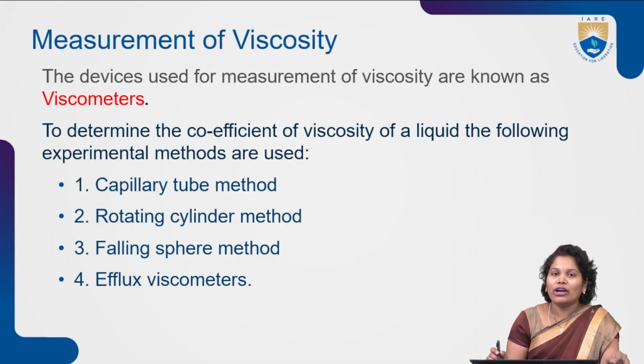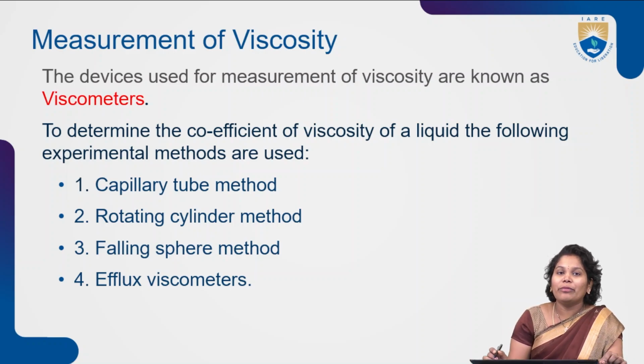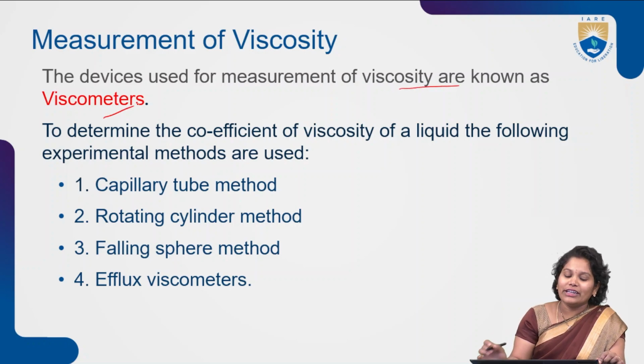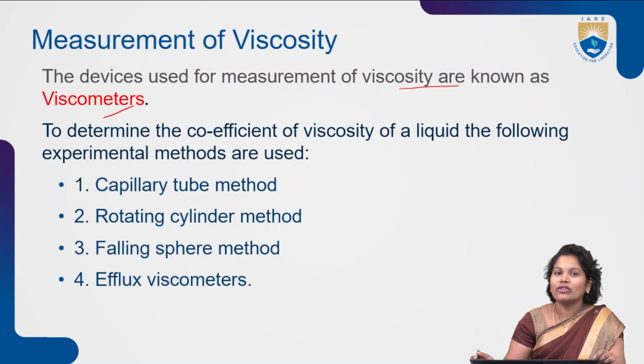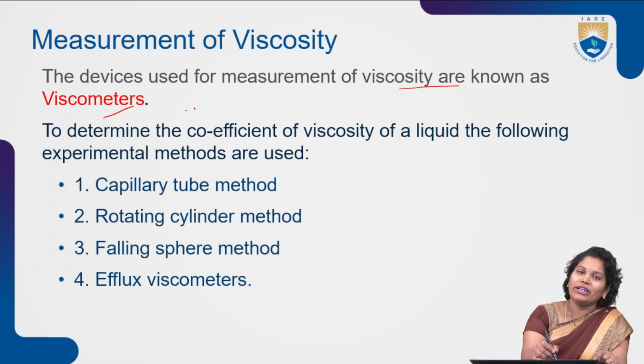Today I am here to give a lecture on measurement of viscosity. Here we have already gone through viscous fluids, right? The measuring devices, whatever devices are used to measure the viscous nature or viscosity of the fluid, that instrument we call a viscometer. The device used for the measurement of viscosity is a viscometer.